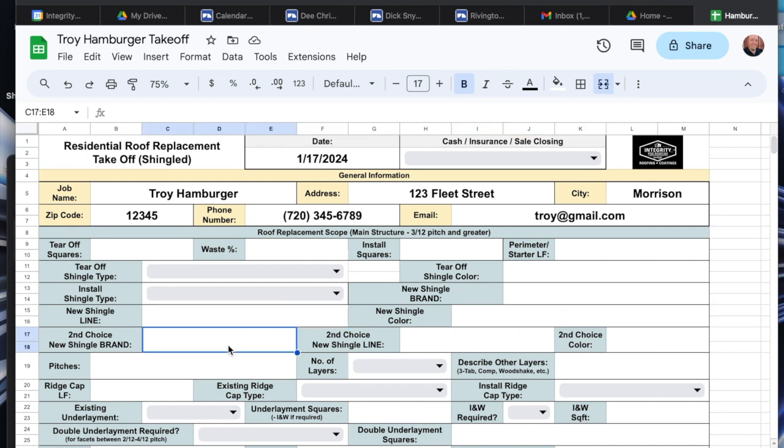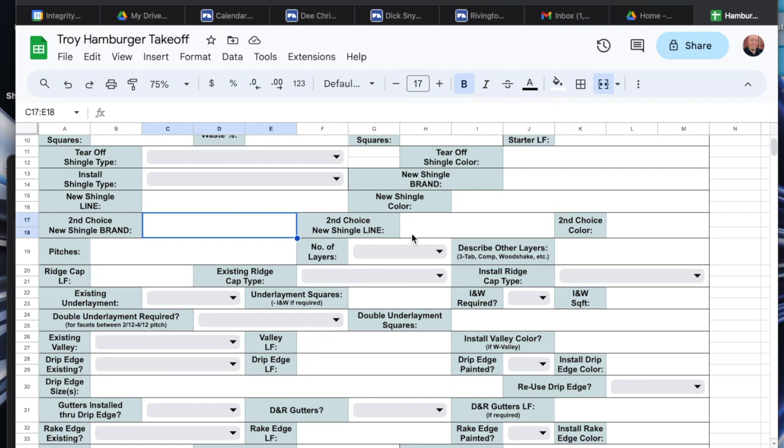This is added because of what we experienced in 2023 and the supply chain issues. We would like to have some sort of a second choice if we run into that. There's spaces here to have a backup of what the homeowner is willing to put on if their first choice is not available or readily available as fast as they want to get it done.